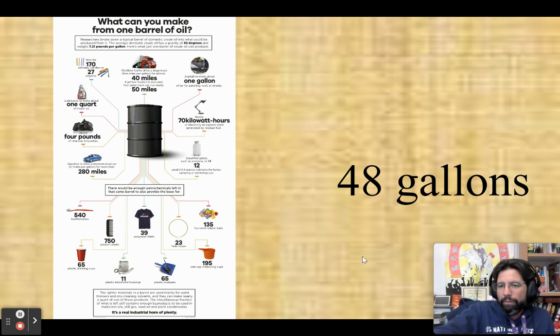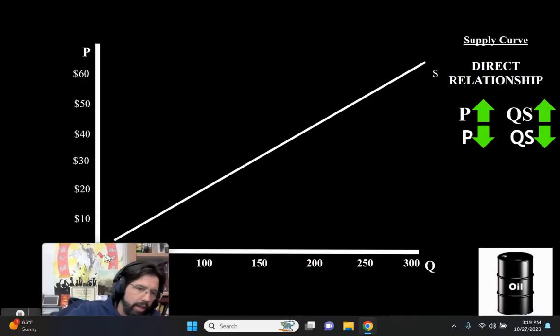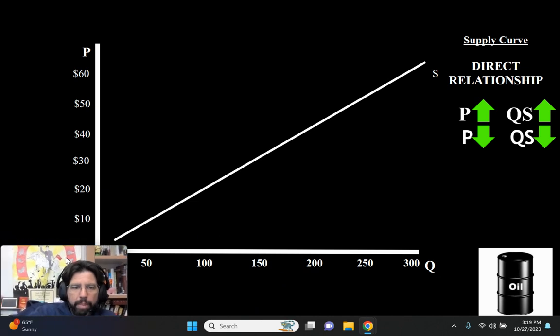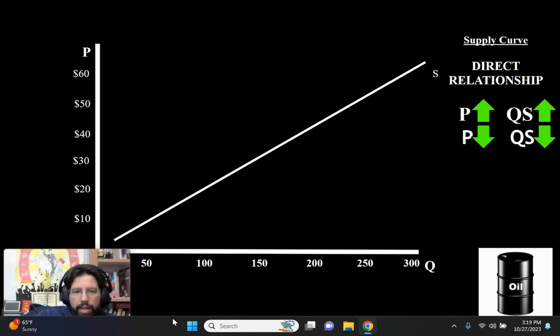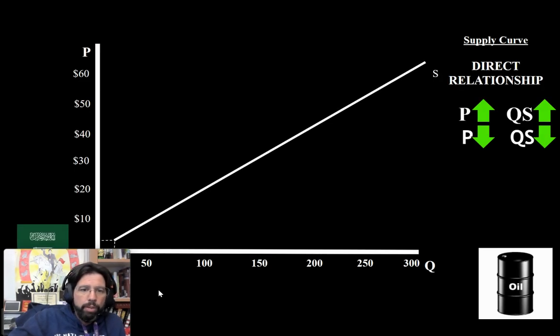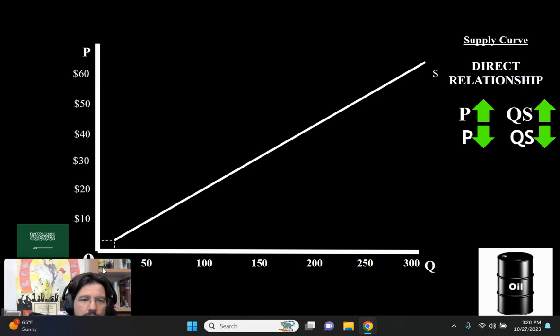So let's make this a market in petroleum, a barrel of oil. And let's say that the producers around the world want to produce oil. And of course oil is not free. To actually get oil you have to do some serious work. So let's say oil is really cheap right now. Let's just say oil is like five dollars a barrel.